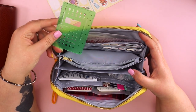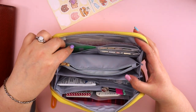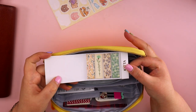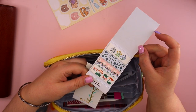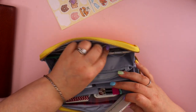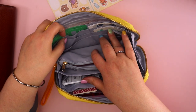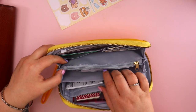I have the green Hobonichi stencil in one of the card slots, which fits quite nicely. And also the Kitta washi tape cards fit in the card slots as well. So I have two of my favorite prints that I generally use for just adding into my pages. I will probably alternate them as I go, but they are in there. There's obviously more card slots, but I didn't want to bulk it up too much. I wanted it to still zip as well.